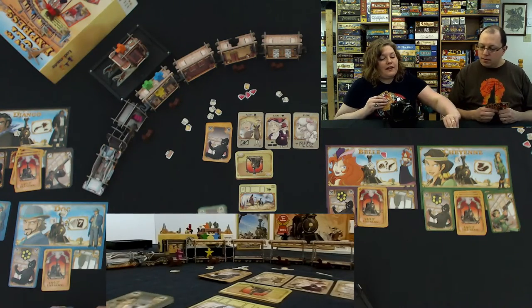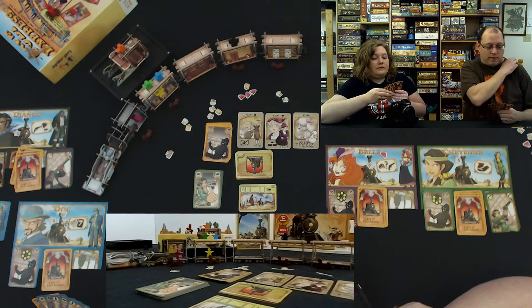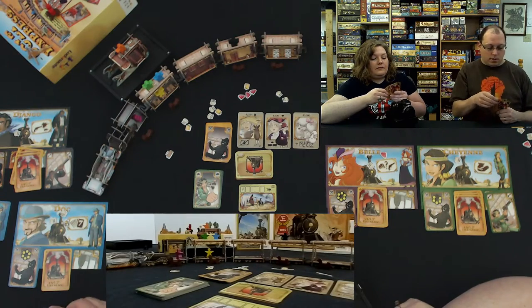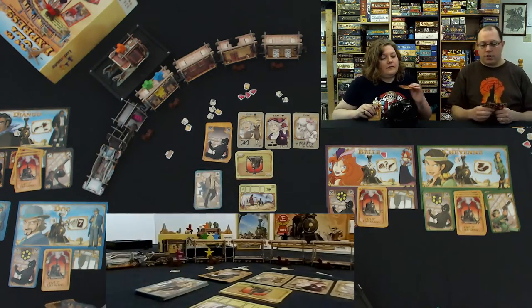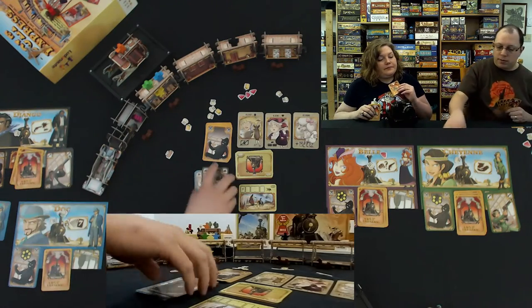Right. We can move these out. Yeah, that's true. All right. And then the last round is going to be face up. Move the marshal. Oh, Django. Django is going to punch someone.